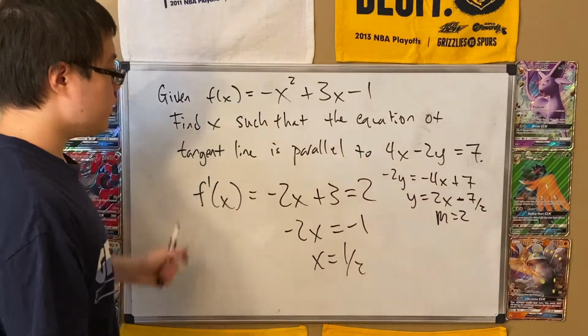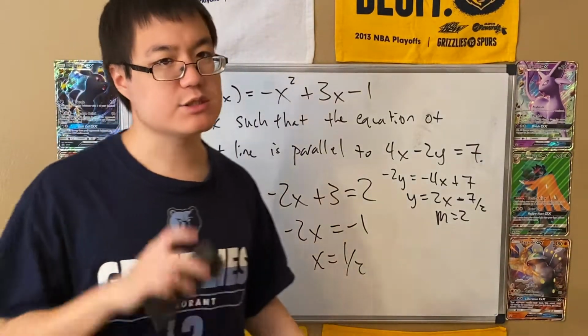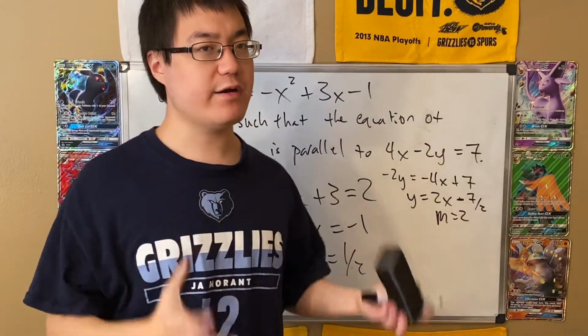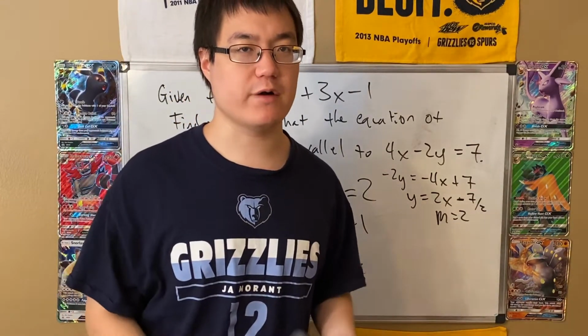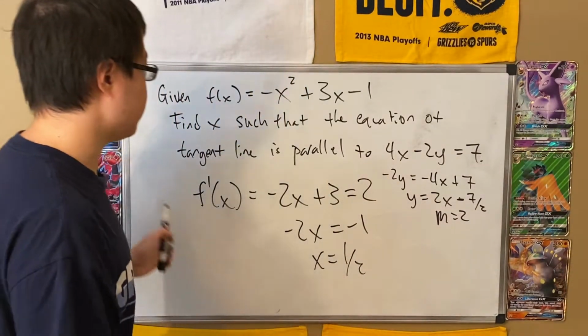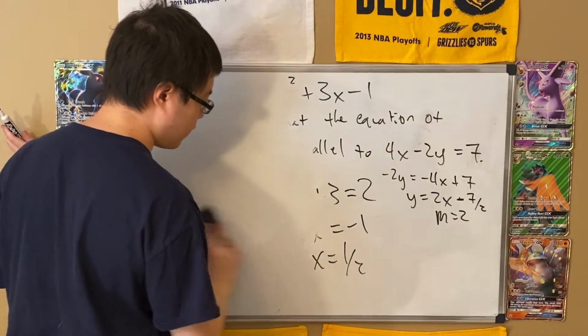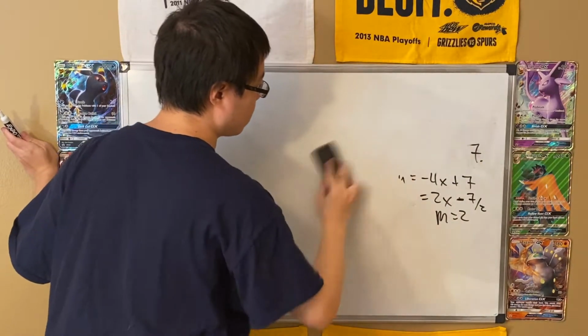There is one very, very hard question on tangent lines. It's very, very rare, but we are going to do it now. And that's when the tangent line is off the curve, or the point is off the curve. So let's try that. This is the last one. It's by far the most difficult question.